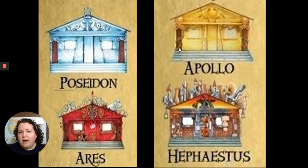Apollo's cabin — cabin 7 — is very gold because he's the god of the sun. Percy described it as being so shiny you could hardly look at it, and there's a bow and arrow motif at the top. Then at Hephaestus' cabin — cabin 9 — he's got all sorts of smokestacks at the top, with the hammer, forge, and anvil as the main motifs.